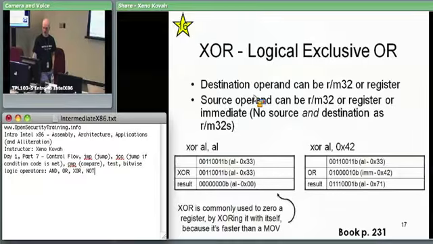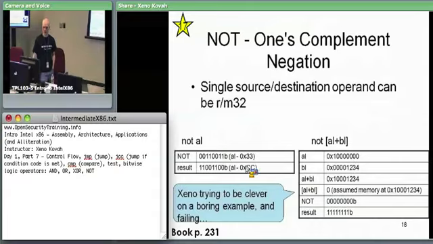All right, and then NOT. The bitwise NOT means just flip the bits, right? So 1 becomes 0, 0 becomes 1. And so here's the NOT form with an RM32, right? So I'm going to take AL, which I'm going to say is 1, 0, 0, 0, 0, 0. And I'm going to add BL to it. That's 1, 2, 3, 4. So I get 1, 0, 0, 0, 1, 2, 3, 4. And then because it's in between angle brackets and it's RM32, I go to memory at 1, 0, 0, 0, 1, 2, 3, 4. And then I assume that at memory there is a 0. And then I issue a NOT on that. And therefore it's all 1s.